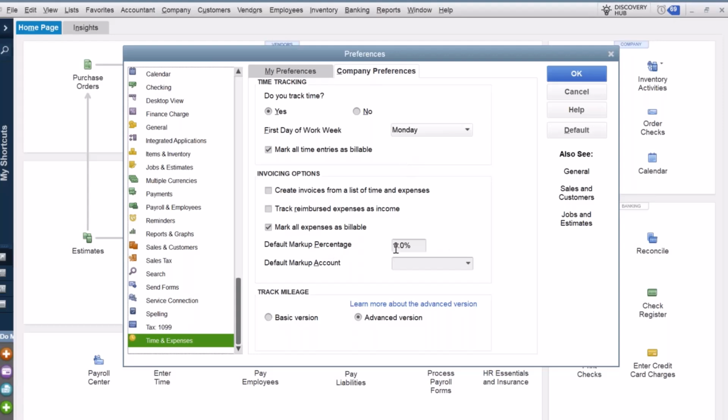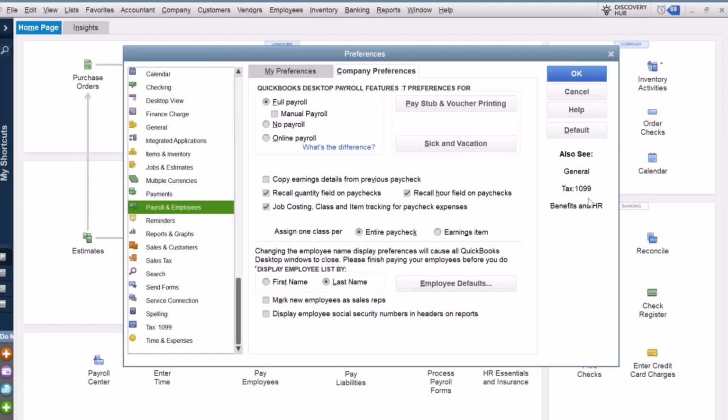Sometimes clients will have a default markup percentage or an account that they want that markup to go to. So instead of going to the revenue account that we may have mapped on an item, we want the markup to go to a designated account. So if we have a cost that's $1,000 and our markup is 50%, which would be a great markup, right? And we want that 50% markup to go to a different revenue account than maybe that item is mapped to, this is where you could potentially set that up as well.